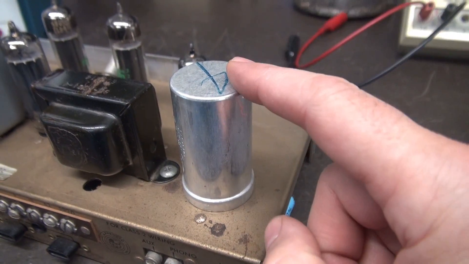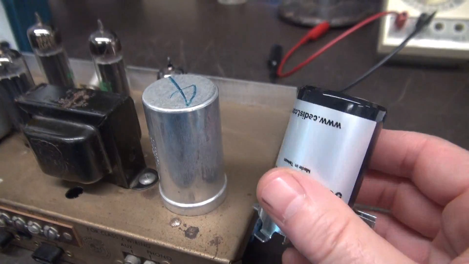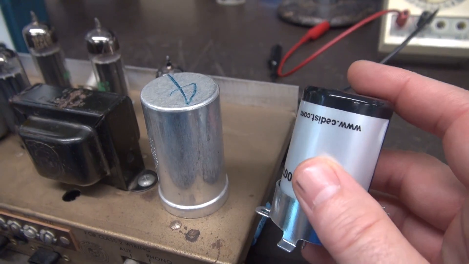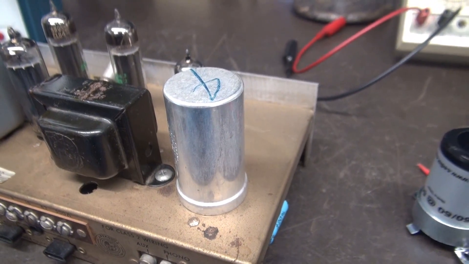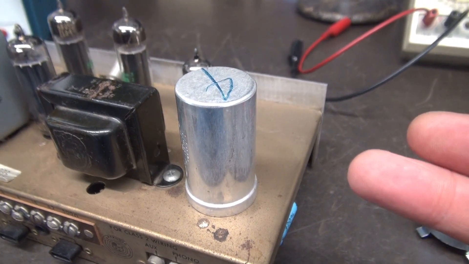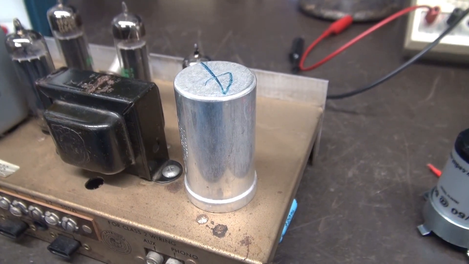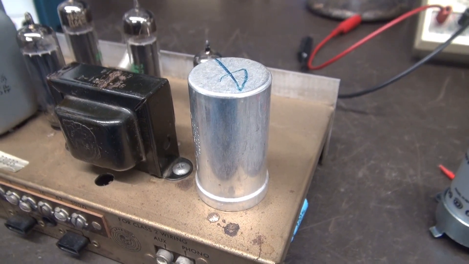This is also a four section cap, whereas this is only two, so this guy is going to handle the first two stages of high voltage, and then the other cap sections I'll be substituting in some little axial caps underneath on terminal boards.